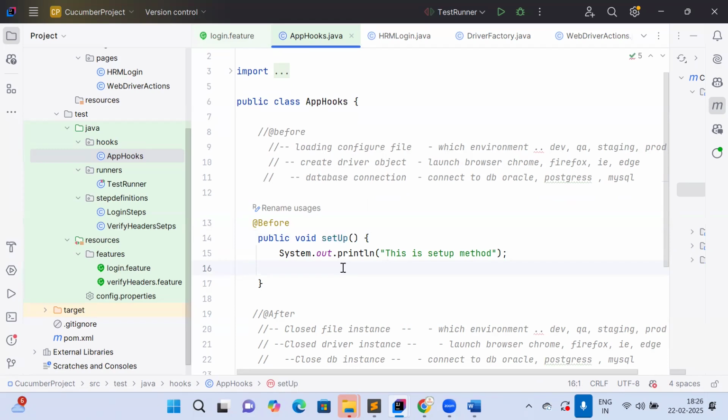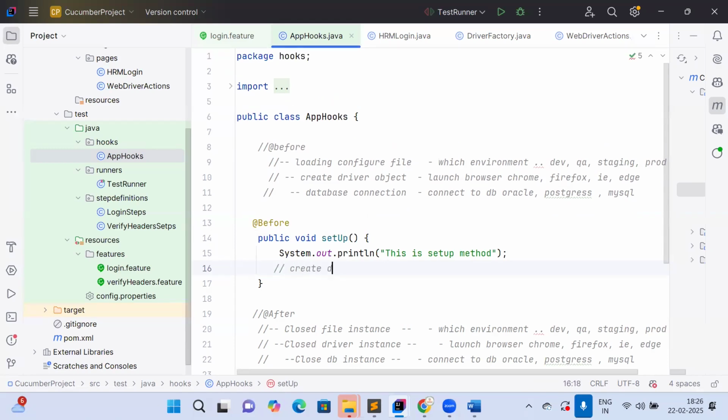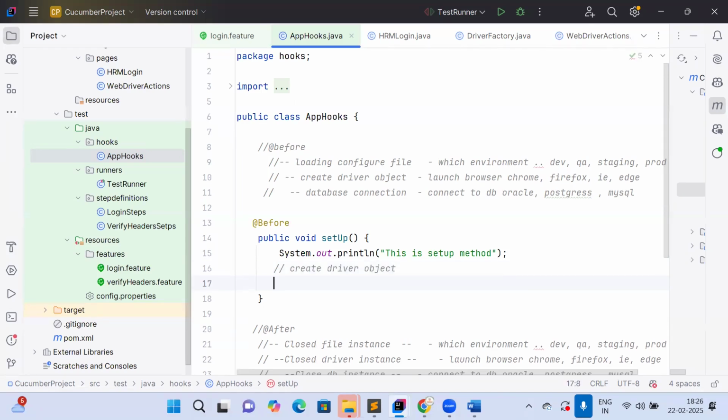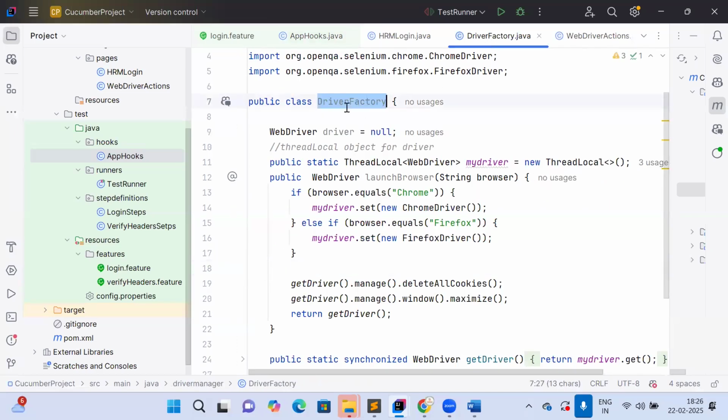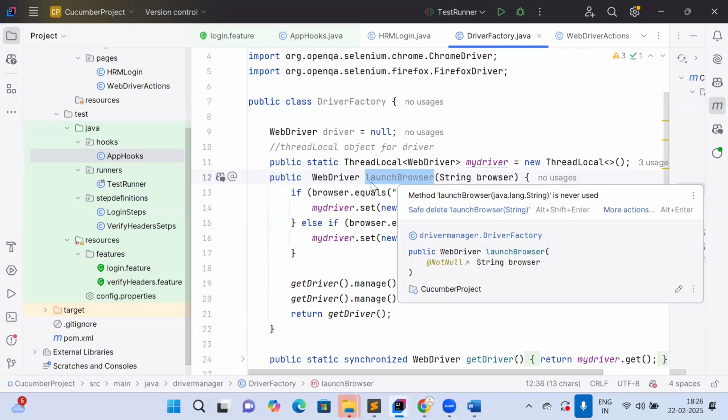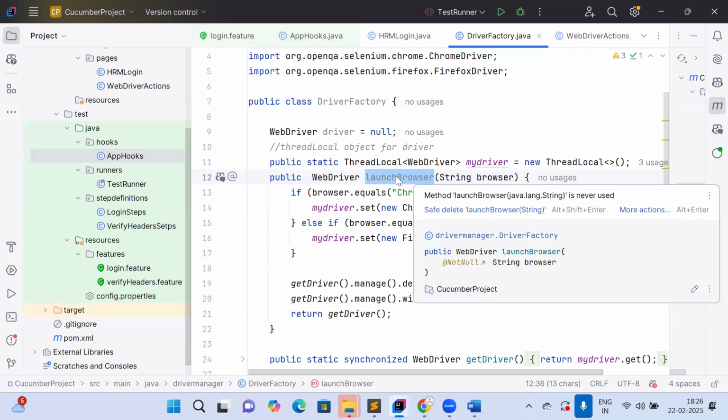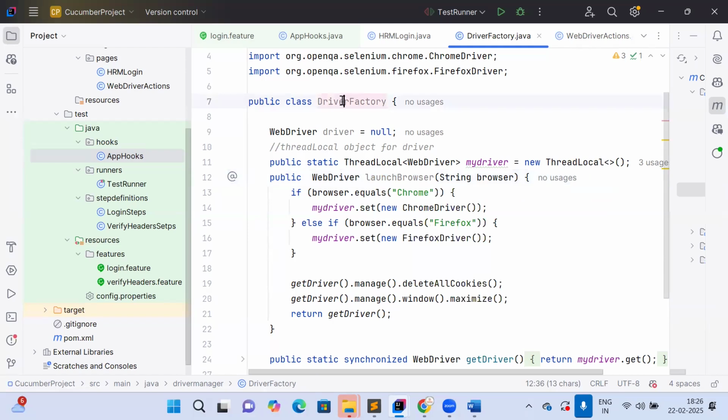Setup is my method. In the setup method, I will create a driver object. For the driver object, I created one beautiful factory class, that is DriverFactory. In the DriverFactory, there is a method called launch browser. So I can create an object of the driver here.